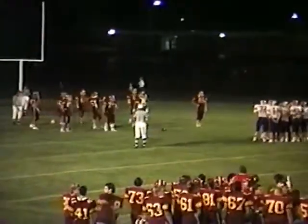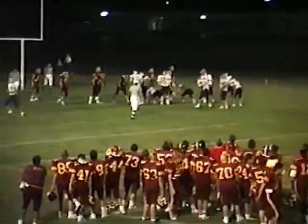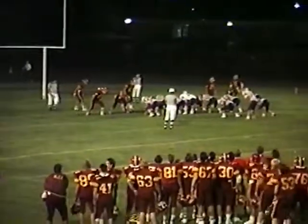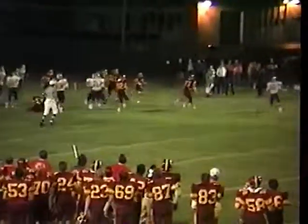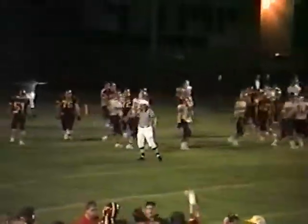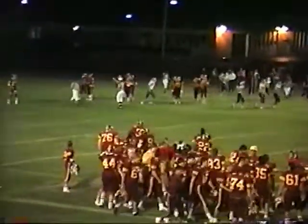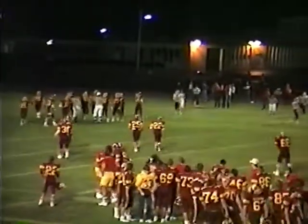And here's the all-important point after touchdown, whether it's 1 or 2. Elwood's lined up to go for 2 on the 2-point conversion. They're going to make it tough if they can score here. Etchison back to pass. It's blocked. It's knocked down by Alexandria's Derek Thurston. Derek Thurston knocks down the extra point, and now Elwood gets 6 on that overtime score.